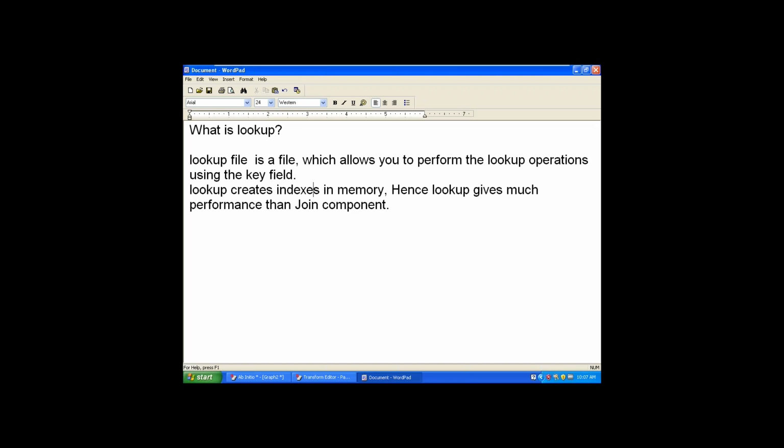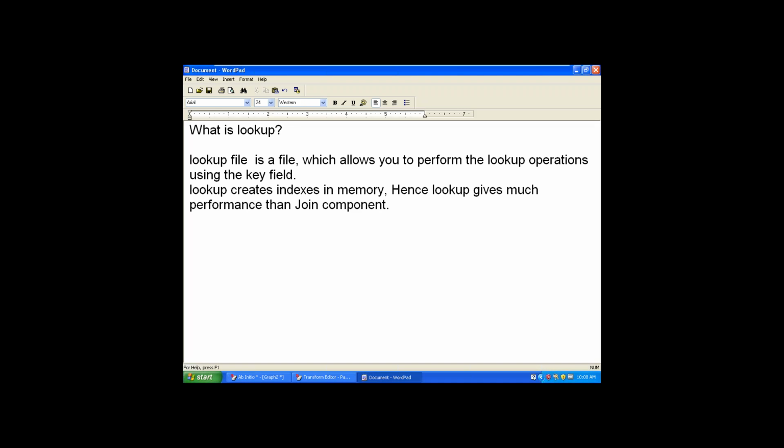But coming to lookup, the first difference is that your entire lookup data store will be stored in memory. Even if you have 1 GB, 2 GB, or 10 GB, the default behavior of the lookup dataset is to push the entire data into memory at compilation time itself. You will get one more question here: if I have 10 GB data and 1 GB memory, how can lookup handle 10 GB data in memory? That's why you have to make sure.